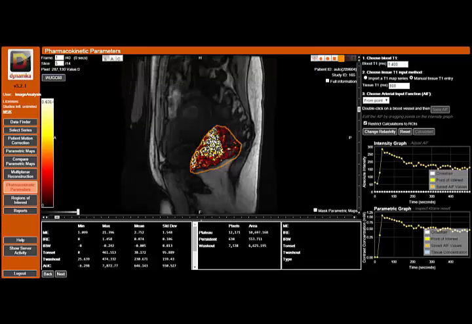The third map that we calculate is the initial area under the gadolinium curve, 60 seconds. This is a slightly arbitrary but commonly used measurement. So we calculate the concentration of gadolinium in each pixel at each time point, and this is the integrated area under that curve from 0 to 60 seconds. It shows very similar patterns to K-trans. What we can see in the graphs on the right-hand side is the saved AIF value that we used.